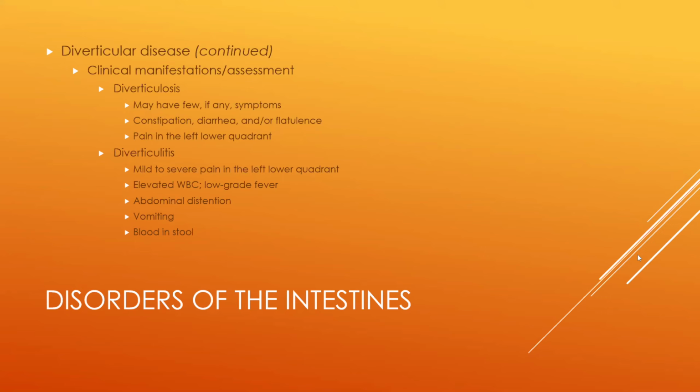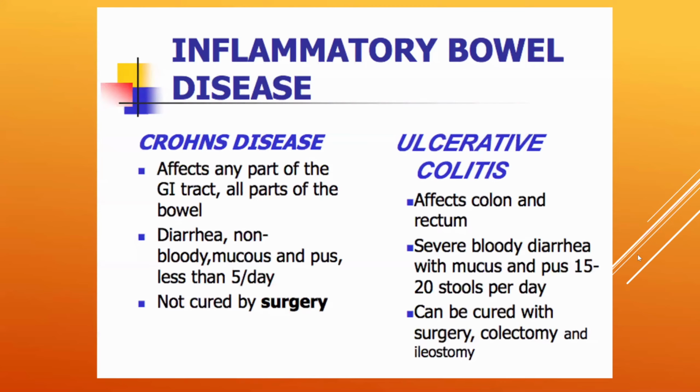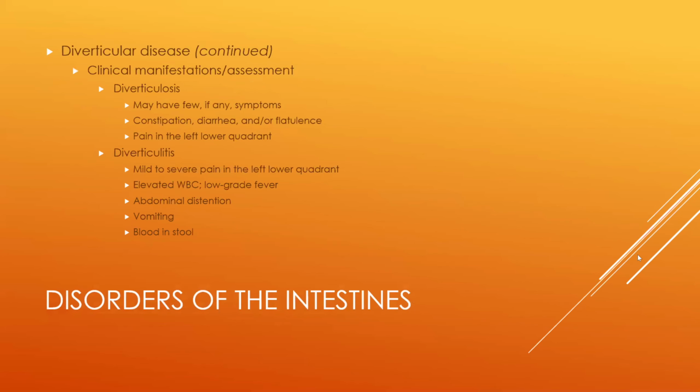Everybody okay with that? So if there was a true or false, which there will be on the pretest, somebody can have diverticulosis and not have diverticulitis. That's true. If it becomes inflamed and infected, now what's going to happen? The white blood cell count's going to go up. They're going to have a fever. You might have to do surgery. So I just want you to recognize what diverticulitis even is. It's another inflammatory bowel disorder.